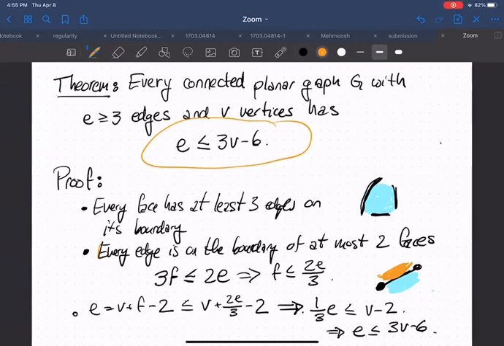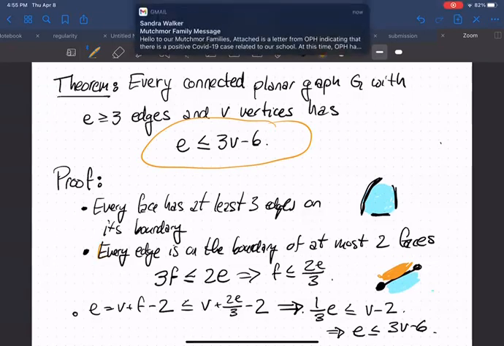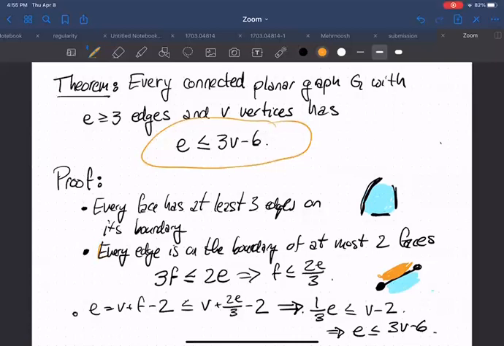And in fact, it's not just some crude bound. It's exactly the right number of edges. It's exactly the maximum number of edges you can have in a planar graph. If you just start drawing some vertices and then keep drawing edges as long as you can without getting any crossings, if you started with at least 3 vertices, you'll get exactly this many edges. It doesn't matter how you do it, as long as you do it until you can no longer add a single other edge. It happens when every face has size exactly 3. And those are called triangulations.